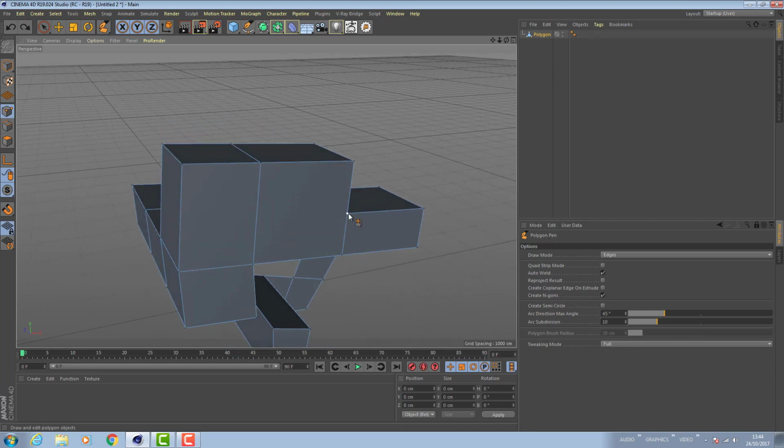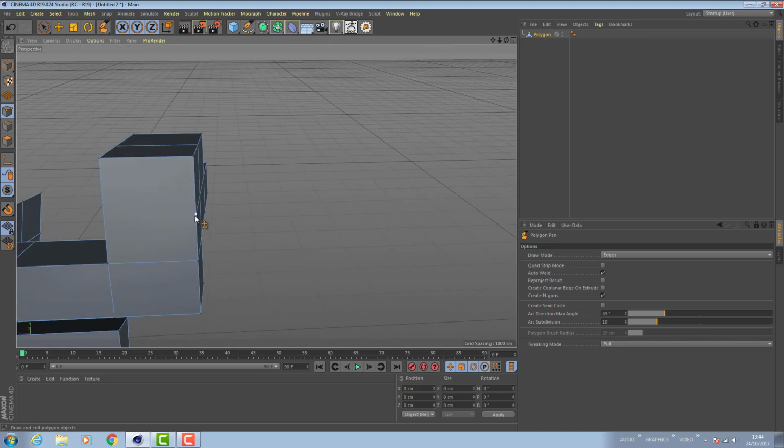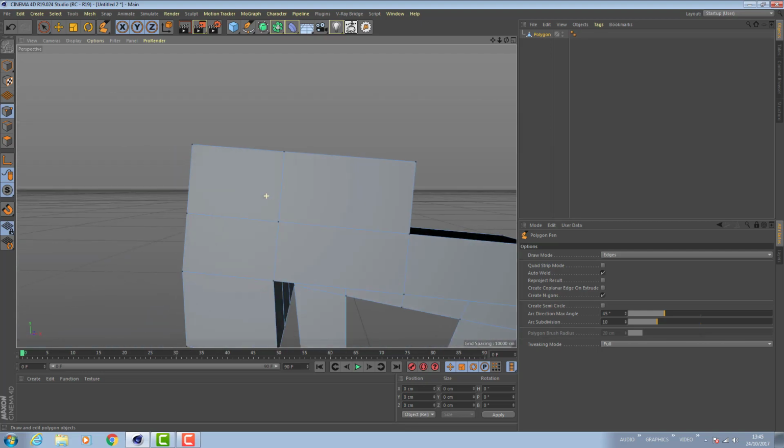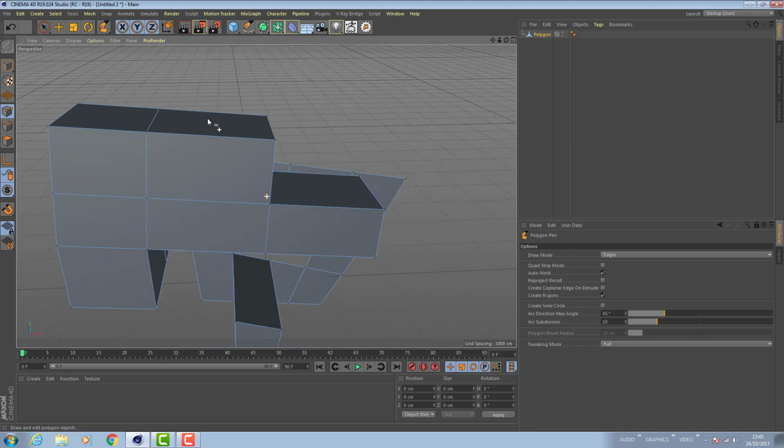What you can do is click on this edge here. If you click anywhere along this edge, it automatically joins any vertices in any adjacent edges that are in between. Then you can just click on here and continue to go around. I'm not holding any other shortcut key here, I'm just simply clicking on a vertex, and there we go. We've now made it all quad polygons.